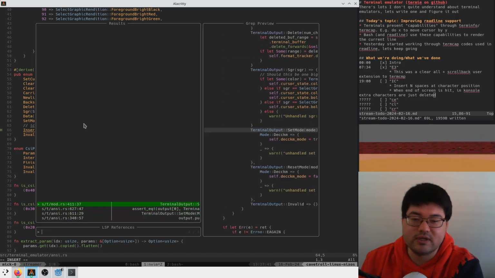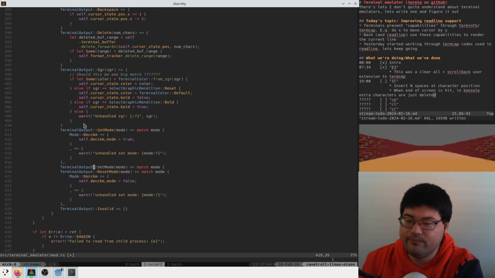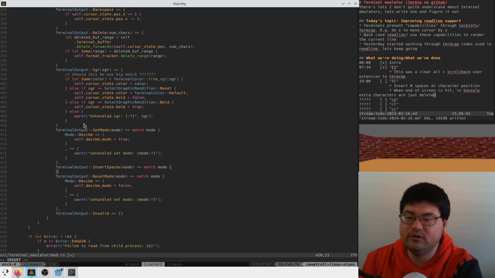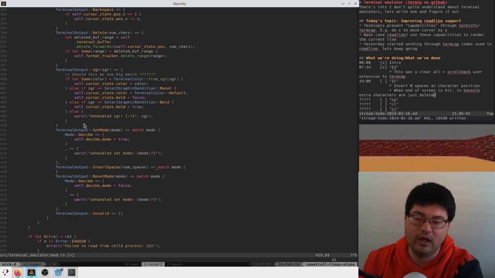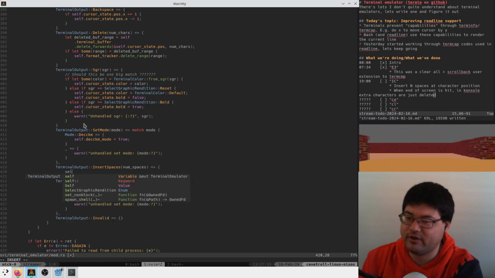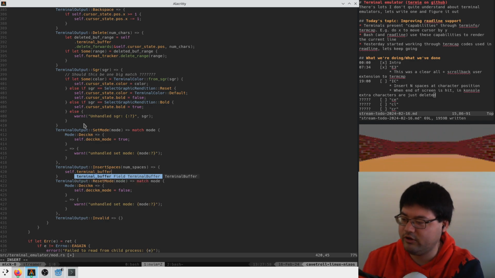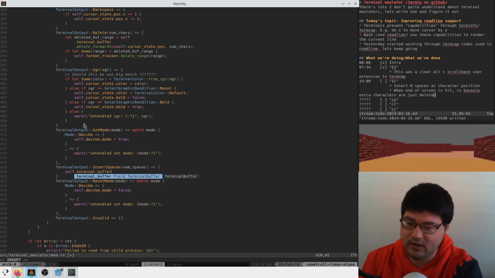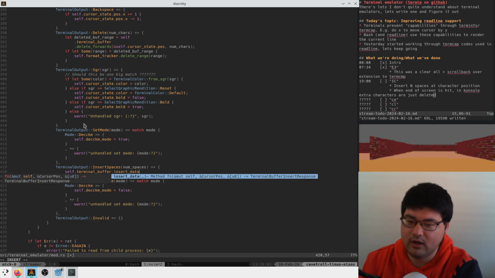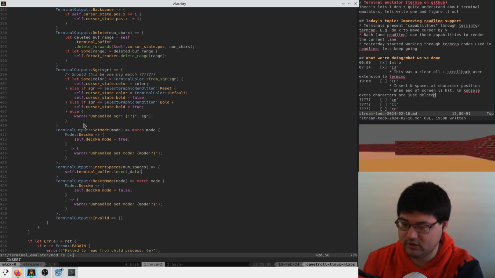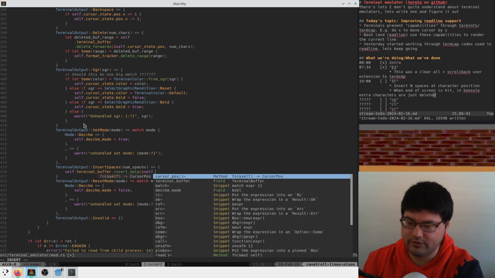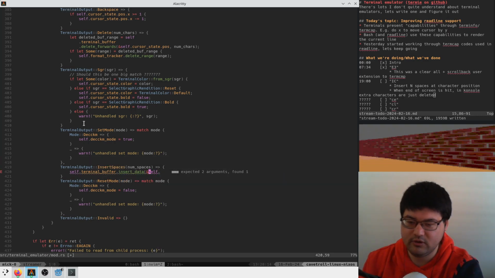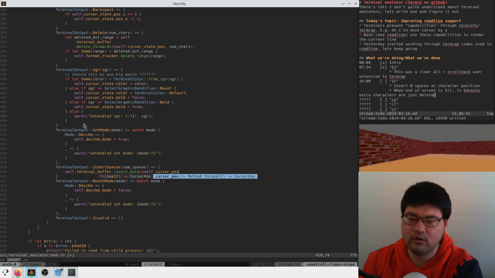And who uses this? We only use this in one place, and it's here. And here it's insert spaces. And it's not mode anymore, it's num spaces. Okay. And what we do here is we have a buffer that's tracking our current output state, and we can just say insert data at the cursor position. I think that's reasonable, yeah. So it takes in the cursor position. It's cursor state.pos. Here we go.